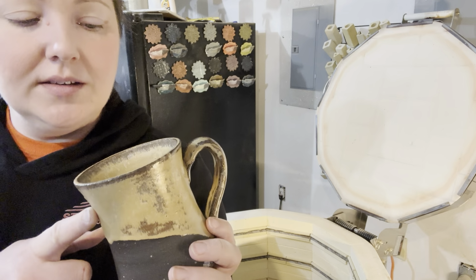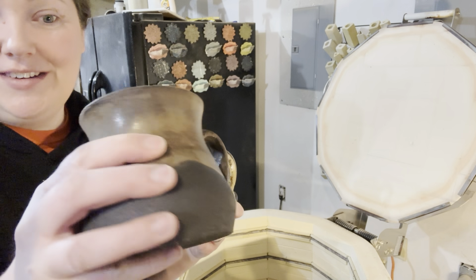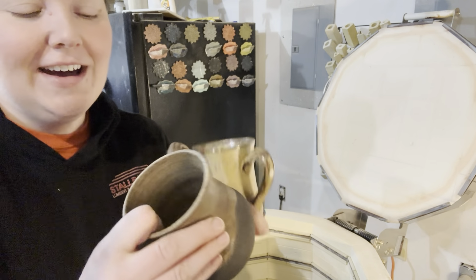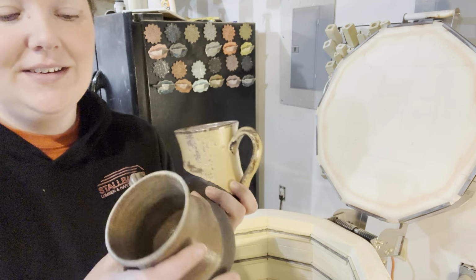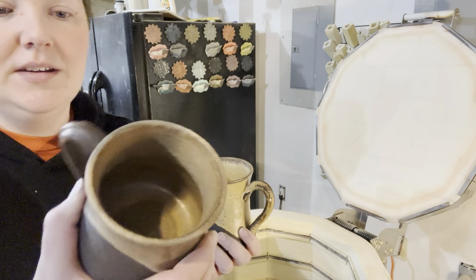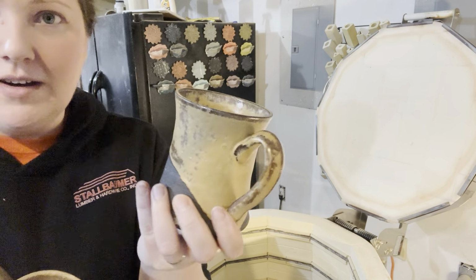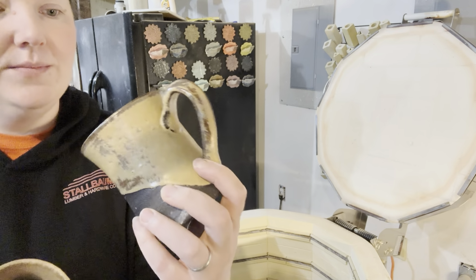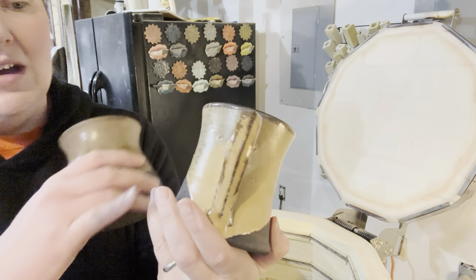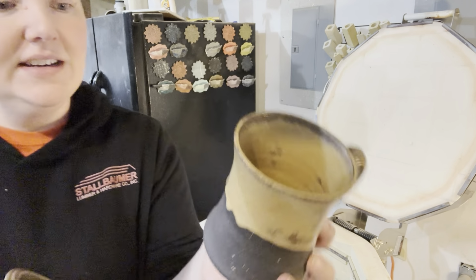One was fossil rock, the one that was not food safe, which I had put everywhere on this one. And then I see that it's not food safe, and I'm like, oh crap. So I cleaned out the inside and put a clear. It still had a little bit, but then I put the clear over it. I think it'll be all right. But this one, if it wasn't fossil rock, sand dollar. There we go. That's this one. And it was food safe and food appropriate, so I put it on the inside as well. But yeah, there's a few pinholes. So I'm probably just going to put some clear over it and see how that turns.